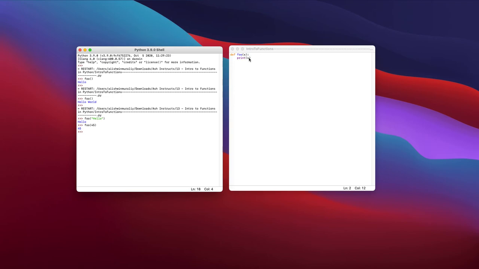So what I could do is print x plus y. And if I were to define y in between the parentheses as an argument, as two arguments now, I can run this file, and instead of hello, I can say x is going to be 3, and then y is going to be 5, right? So 3 plus 5 we know is 8, and if I press enter, it's going to give us a value of 8, right?